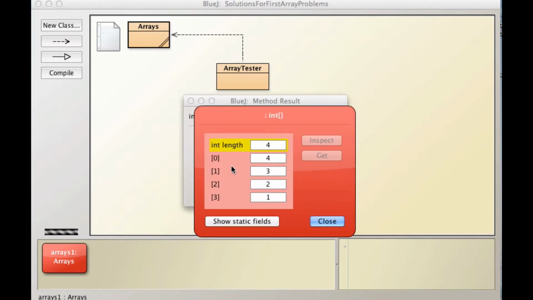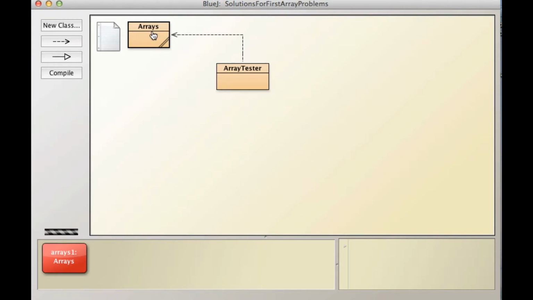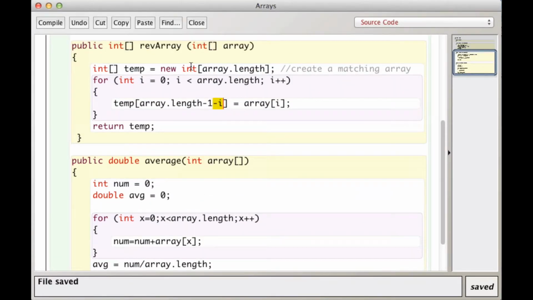I can double click on it, and there it is, and it's reversed: 4, 3, 2, 1. That's actually a different array than the original array that was passed in, because I made a copy. I made a new array within reverse array.